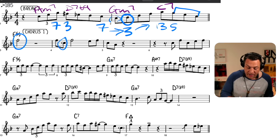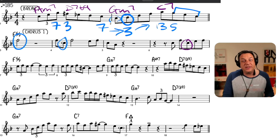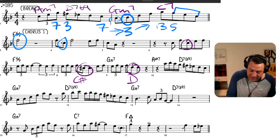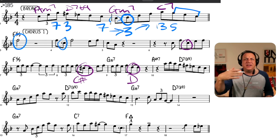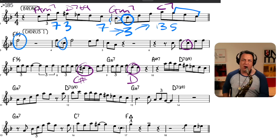And these things are called line cliches, which is another feature of hard bop. So in this case, the line cliche, although it's not really explicitly stated the whole time, you've got the C there, then you've got the C sharp here, and then it goes to the D here. So this notion runs through the whole first segment of his solo.